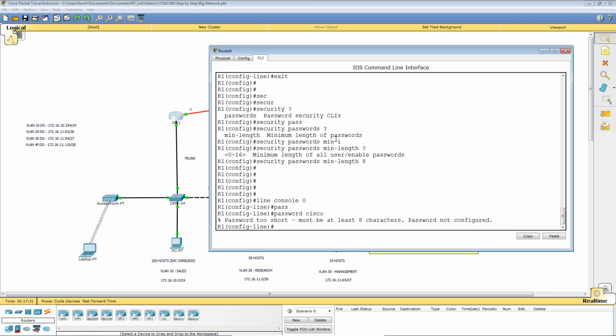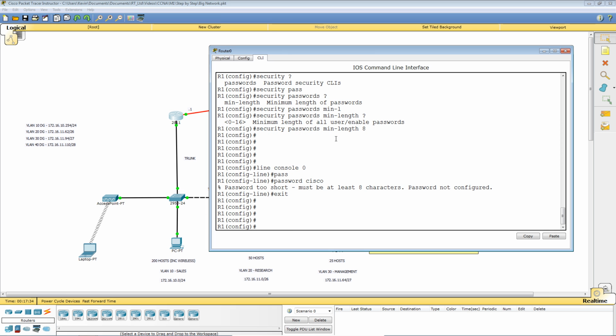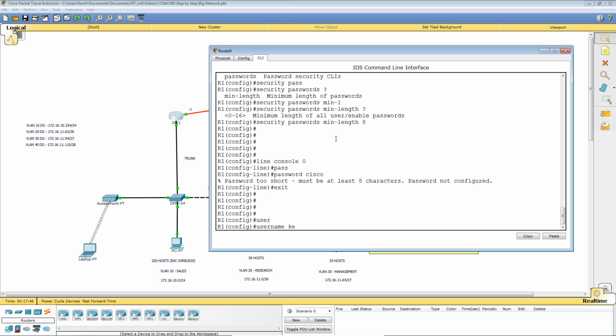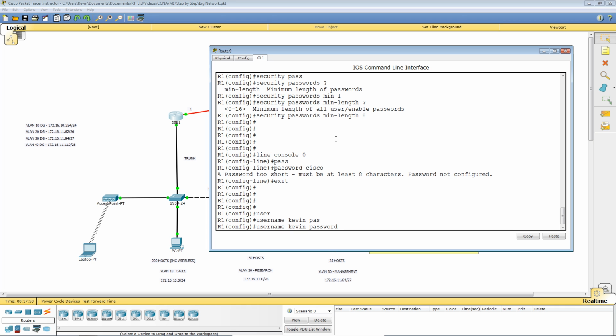Okay, so let's see, what can we do now? Let's try configuring not just a password on the console, but we will configure a username and a password. It's obviously better to have a username and a password on the console. So to do that, we will type in username Kevin, okay, and password Cisco.